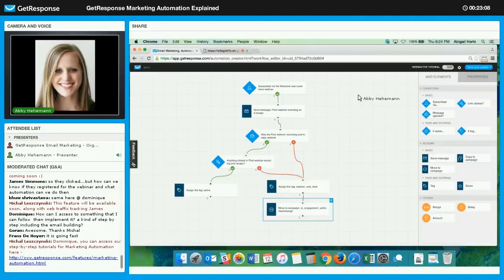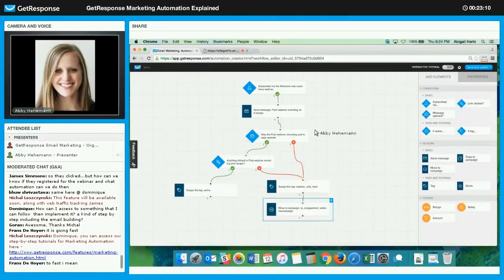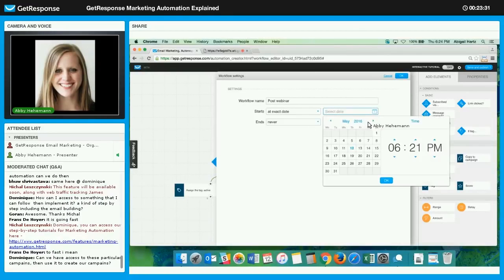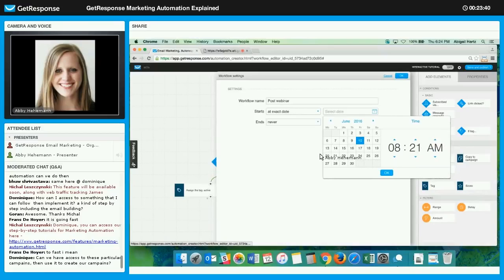And now, yet again, here's a very simple workflow that I've created. There's not that many elements included, not that many branches. But before we're done, we want to yet again go into the settings for the workflow. And here where it's important is to dictate when this workflow should start. Because this workflow should not actually start until after your webinar has actually been held. So remember I said we'll start it on June 9th. So let's say that I want this recap to go out the next day at about 8 a.m. We could say like that.